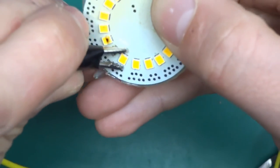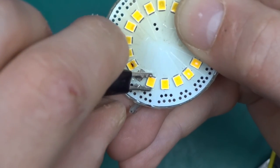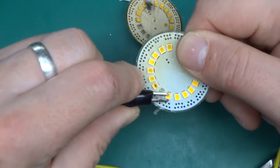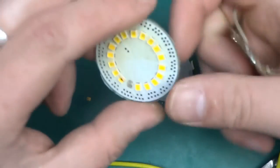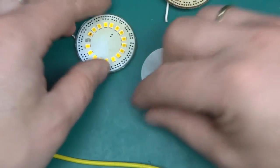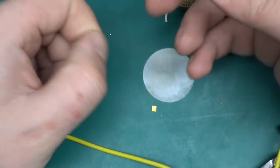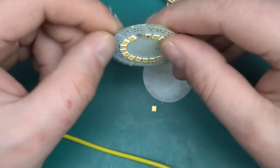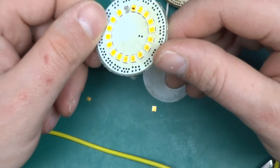Now I've switched it off, obviously it's not going to happen, but the same thing happened with the lights that I was building for the fish tank, and I didn't know why, I didn't make much of it. And here is another one. The difference is that one was powered from a switch mode power supply, but that was isolated. Today I'm powering this from a linear power supply, so it's got a massive toroidal transformer, and this shouldn't light up, but it does.